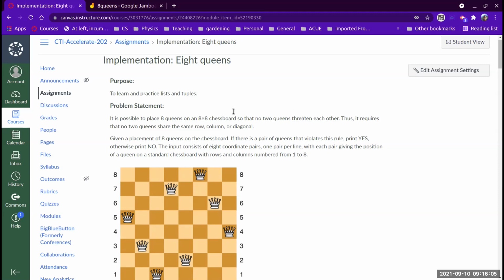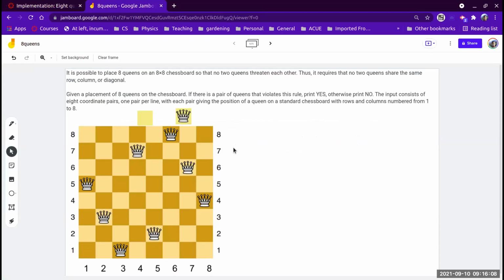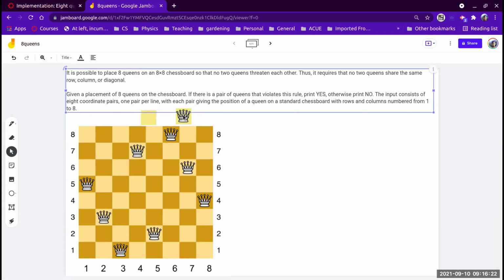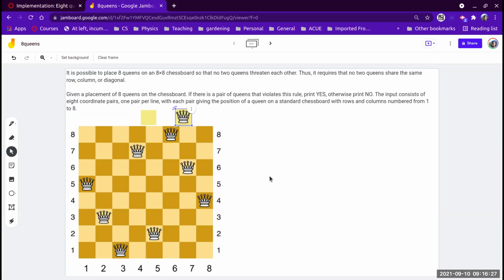Okay, so I copied the problem to this Jamboard, and I also copied the chessboard, as well as the icons of an empty square and a square with the queen sitting. Just to illustrate to you guys, but in an interview setting, I recommend just creating an 8 by 8 grid and then trying to do your understand process.